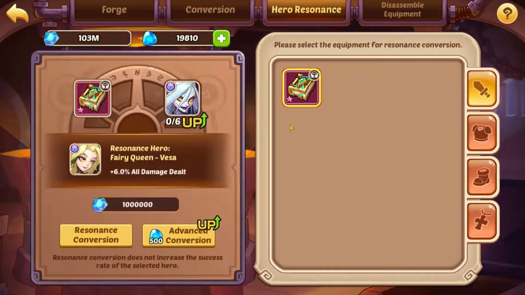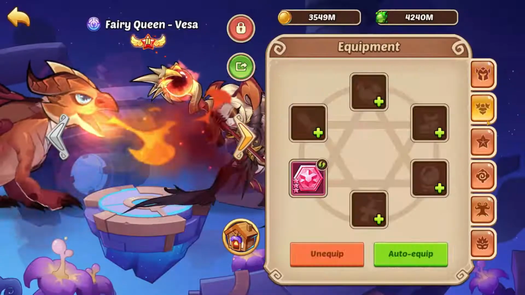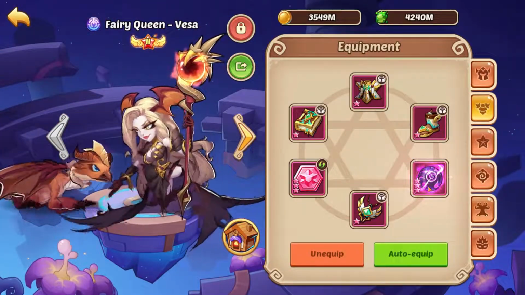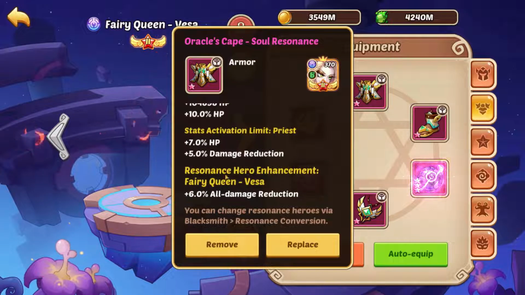Okay, so let's say you got, like I have here, 100 million. You come here and select the piece, and then you go to resonance conversion until you get the designated hero you want, and then you click OK, go to the next one, and so on and so forth, till you have the full set. Then you slap it on your hero, and look how many stats that will give you. Tons of stats, tons of HP. So now you have a resonated resonance gear for your hero.